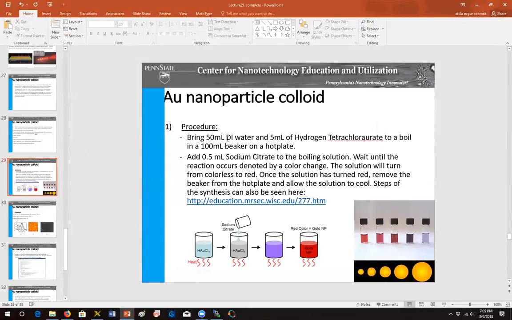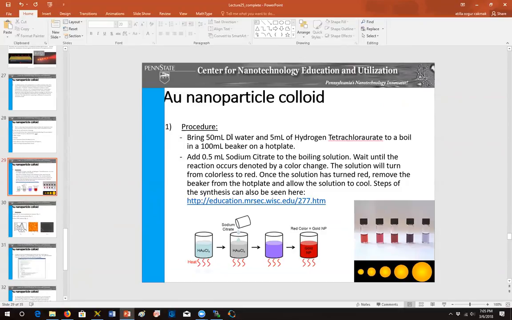Once you mix it with DI water, the gold salt, HAuCl4, gets ionized, and the gold ions, in the form of +3, reside inside the water.